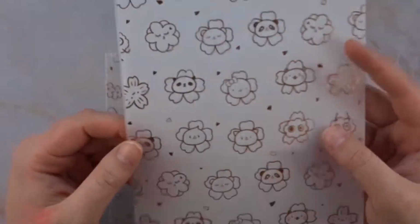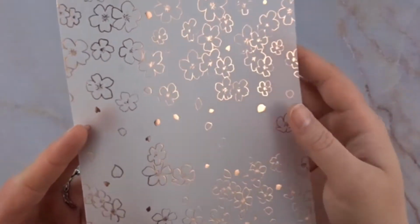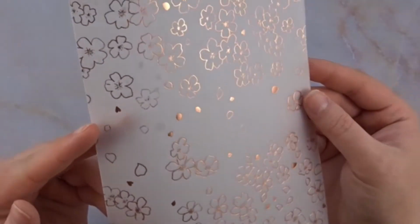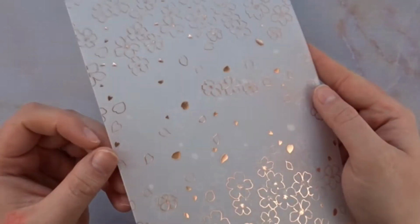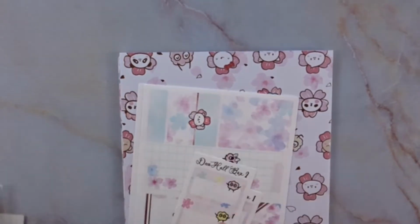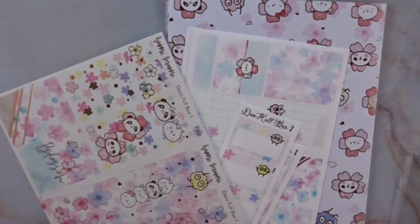Let's try to see. That is pretty. Oh, wow, look at that. Look how pretty that is. Oh my gosh. So yes, and it's folded. Oh wow, that is so pretty. Okay, so this is the generic kit. So this is everything you're gonna get if you wanted to get the generic kit.